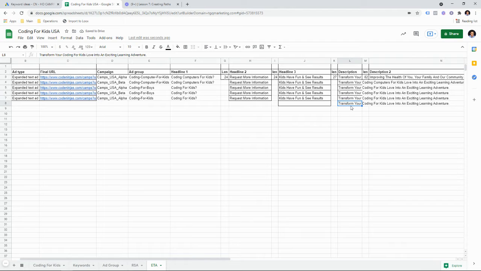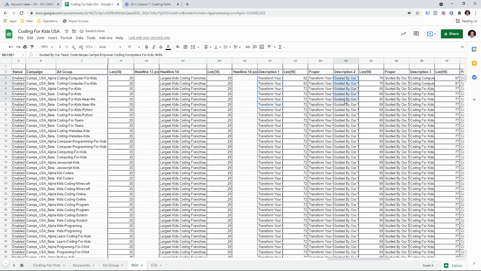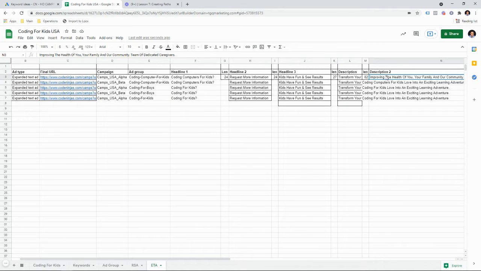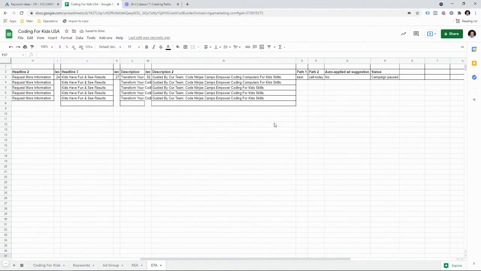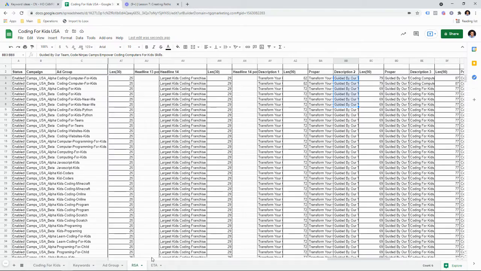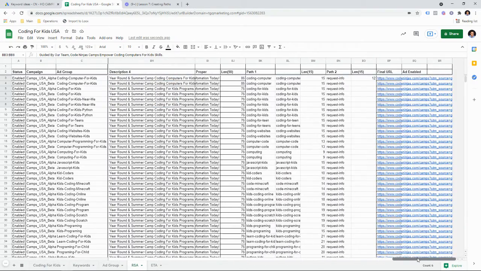Yeah. So we have that. Description one and description two. So those are the descriptions and then the paths that we already created in the last lesson, we just go over here and just grab them, scrap these.